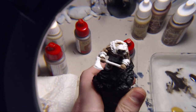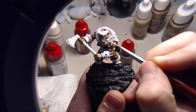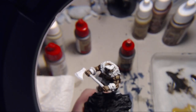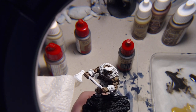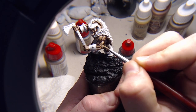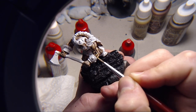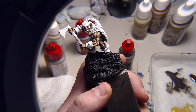So now I'm gonna go even lighter and I'm gonna try with this color that is yellow. And probably I'm gonna do a wash afterwards. I could give you an example of the wash on something else if you want. Because I've got some washes here, but I already used it before, so I'm probably not gonna put another wash on the character. You know what? I'll put a wash on the character afterwards. A reddish wash, a flesh wash. So maybe you'll see what it is, but you can see it normally on the video of the ship.